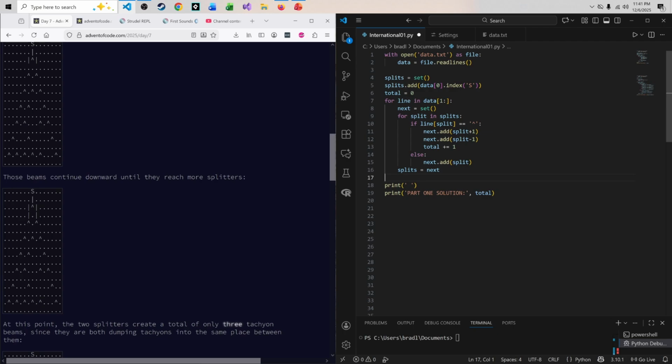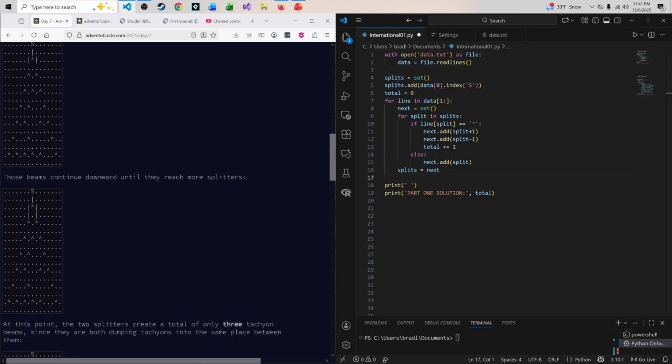And again, it's not as easy as just finding the carets, because there's going to be many more beams than just three coming out of this thing, or whatever. So again, it's just going through, and for 8, you ask, is there a caret here? Nope. So let's just keep that number the same. But if you hit here, this 8 becomes a 7 and a 9 for the next round. And then this is a 7 and a 9, and this becomes a 7 and a 9 and an 11. I don't know if those are the right numbers. You get the point here.